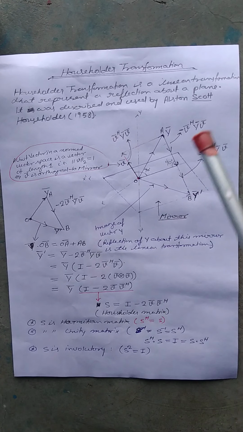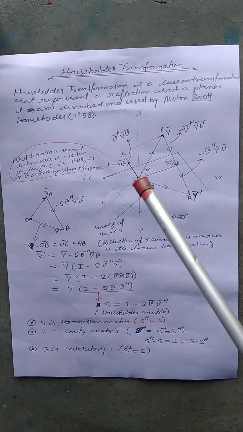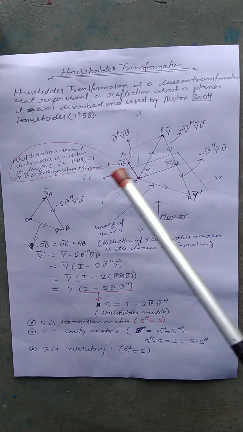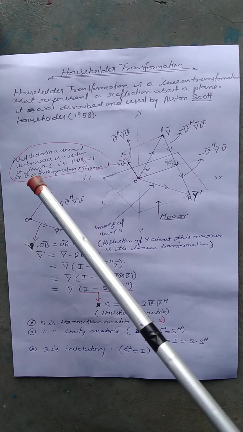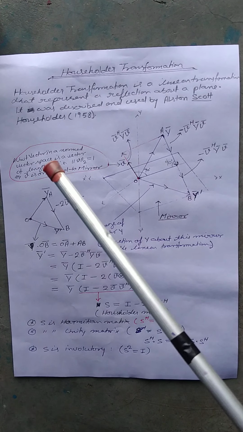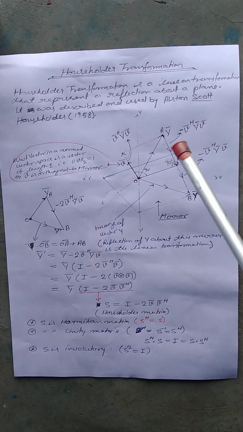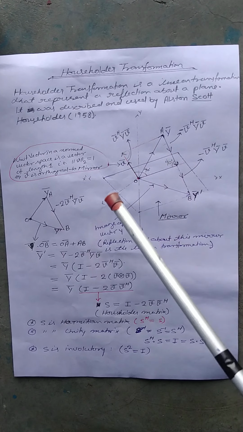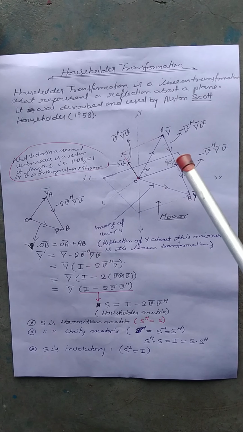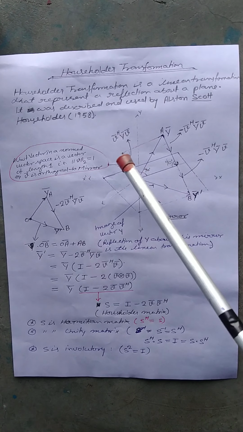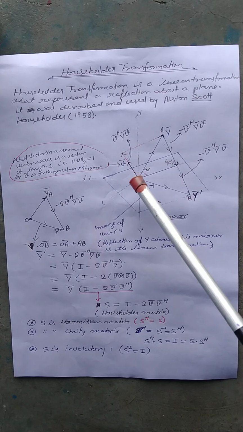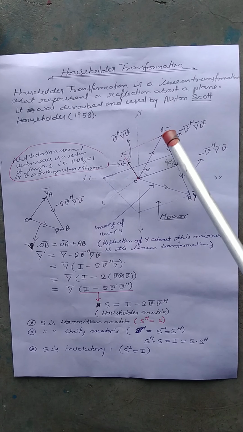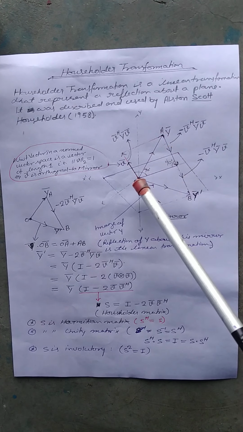In this case, let we have a vector v. This vector is a unit vector, a vector of length 1, and this vector is orthogonal to the mirror m. That is, the angle between the mirror and this unit vector v is 90 degrees. Let we have a vector y, and this is the origin o.